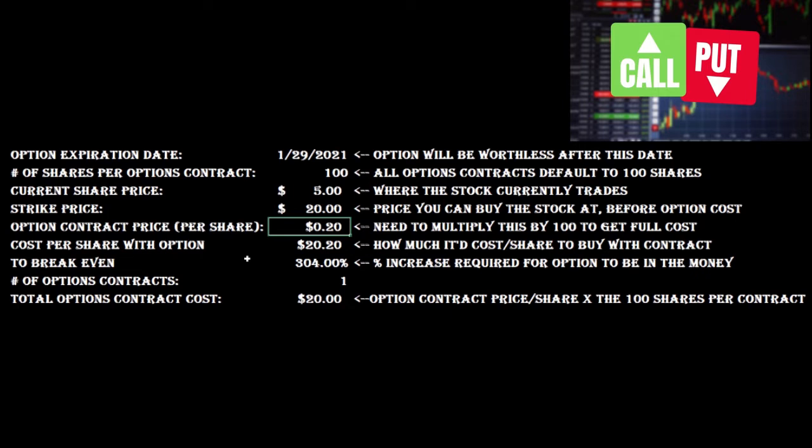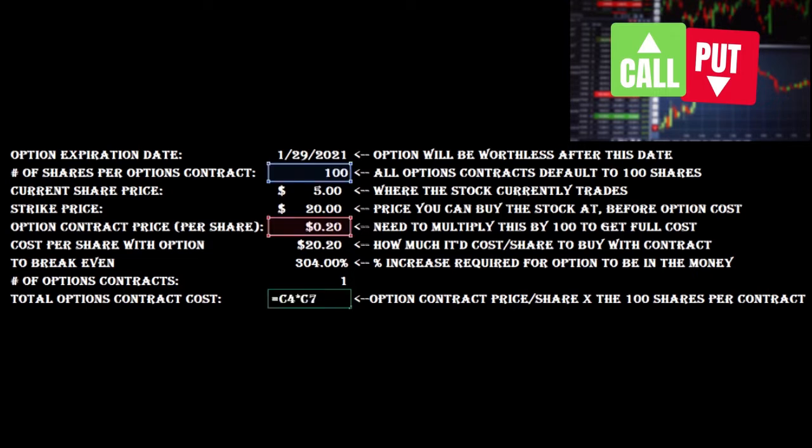You might say it's still cheap. Maybe it goes from 20 cents to 40 cents in that particular case. But if you think about it, you just doubled your money, because up until you exercise your contract, you can sell that contract to somebody else. So if you were able to buy this at 20 cents, you would say your total contract cost would be $20. But you can also scale that up by buying more than one options contract.